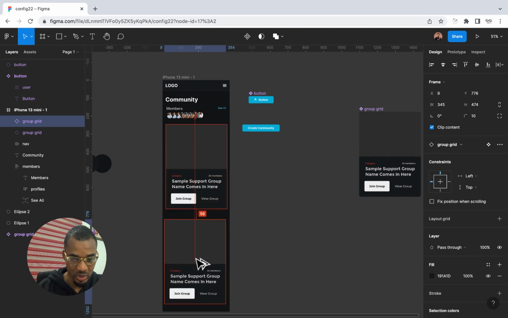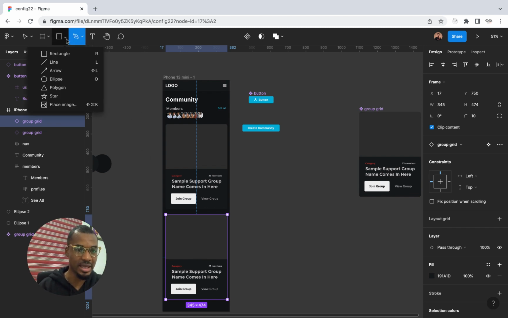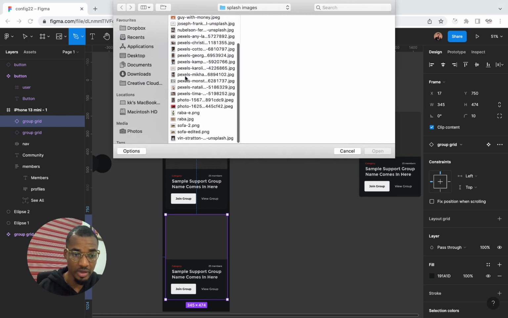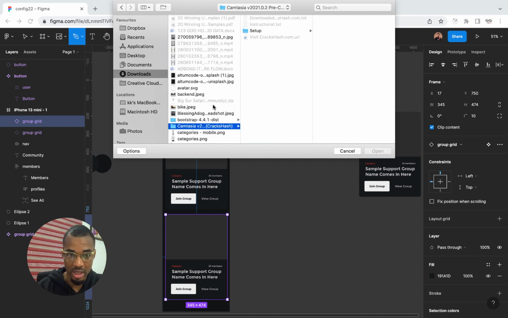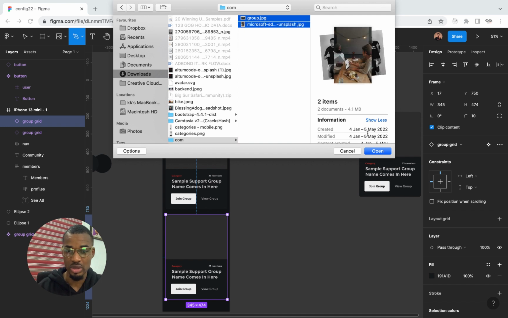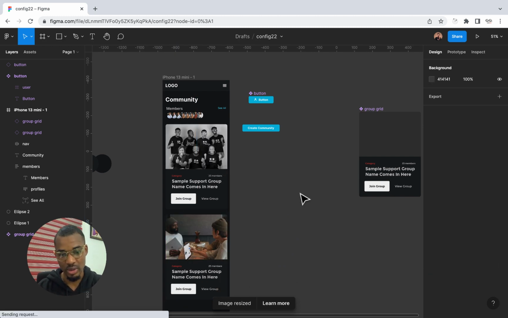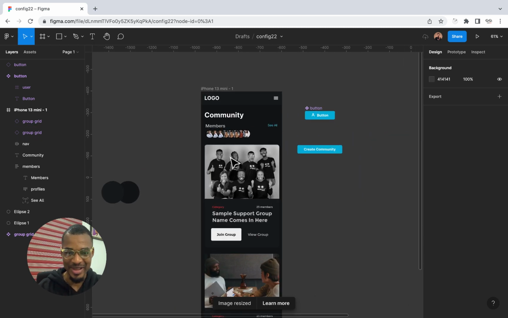I created this card. You can go ahead and just create your own card too. So this also signifies AutoLayout in a way. So I'll go ahead and place my image. I have some images here, and I'll pick these two images and place them in the usual way in Figma, right? And this is cool, and this is looking like an AI new community platform, right? If you ask me, I think this is super cool and super dope as well, right?